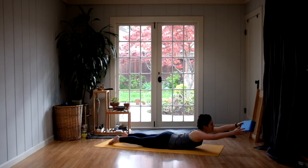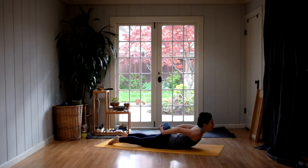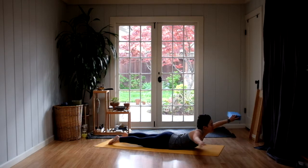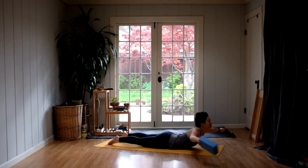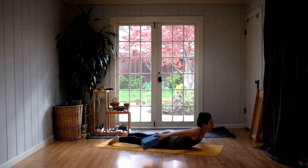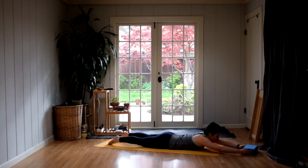Three, four, and five. Second side, we're alternating back behind you. Two, lift the chest. Three, four, last one, inhale, and exhale.